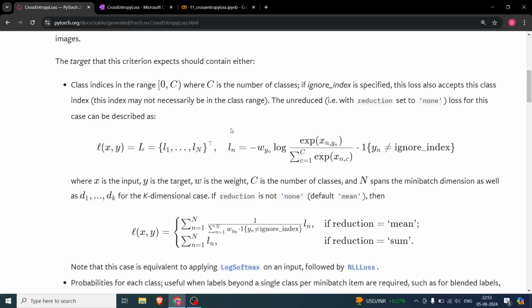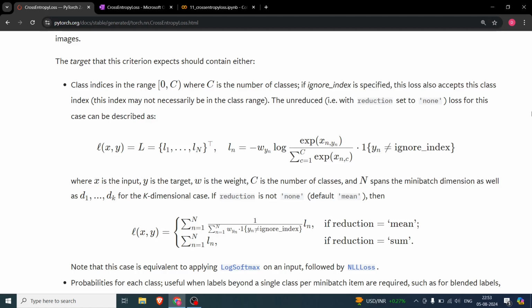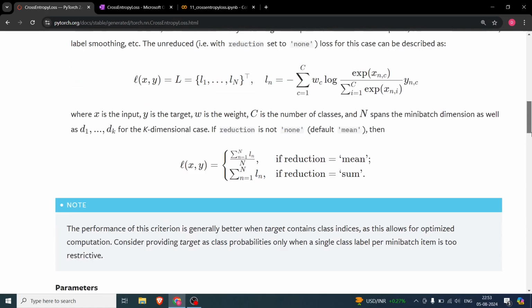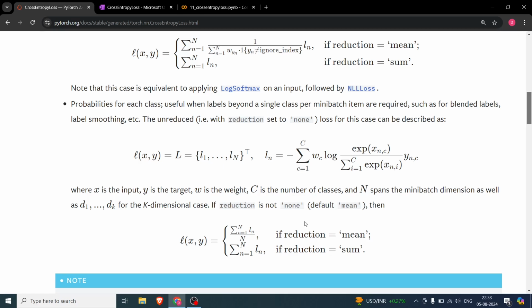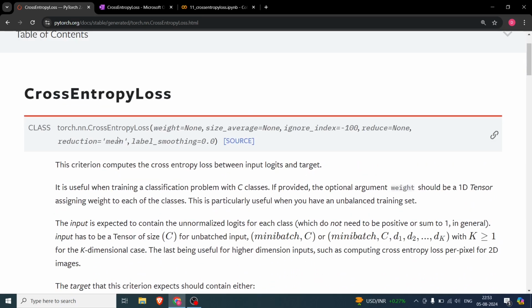This capital N spans the mini batch: this one is example 1, this one is example 2, example 3, up to example capital N. So this is your loss. First we'll focus on reduction equal to mean.